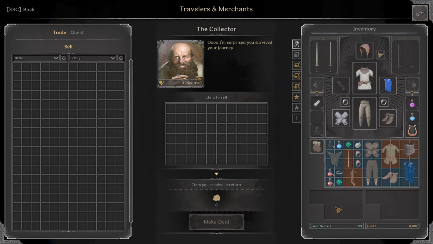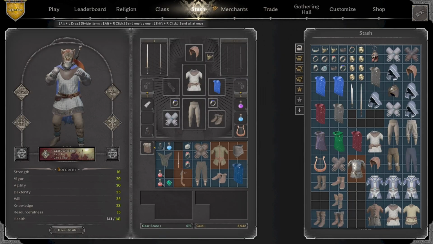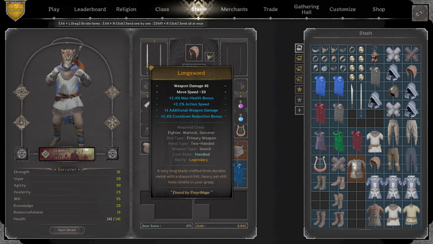And 60 gold off of that. Cyclops rags will go up in price by the time the crafts come out.